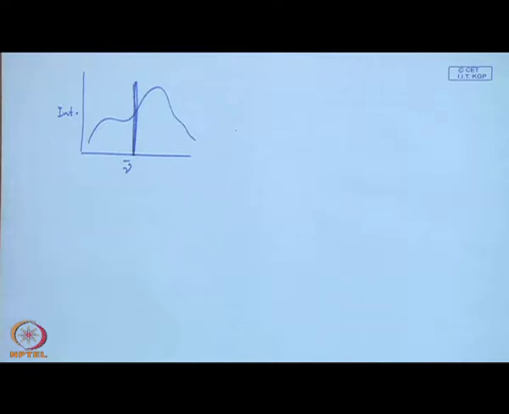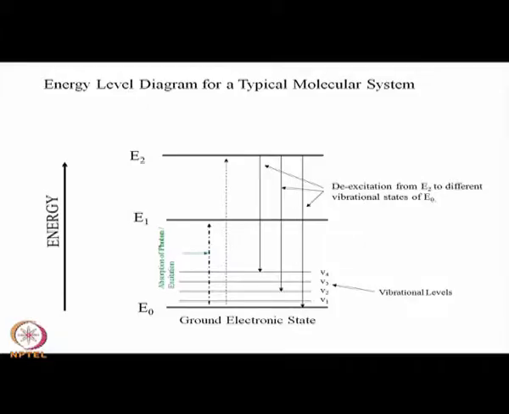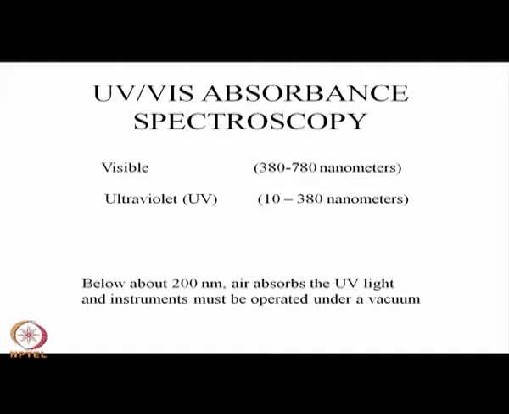Okay. So gradually, the situation is getting complicated because of the introduction of these new levels. So your spectra also become complicated. Since we deal with electronic spectroscopy, or UV-visible absorption, that is, since we deal with electronic levels, UV-visible absorbance spectroscopy is the place where this particular type of electromagnetic radiation-matter interaction is discussed.